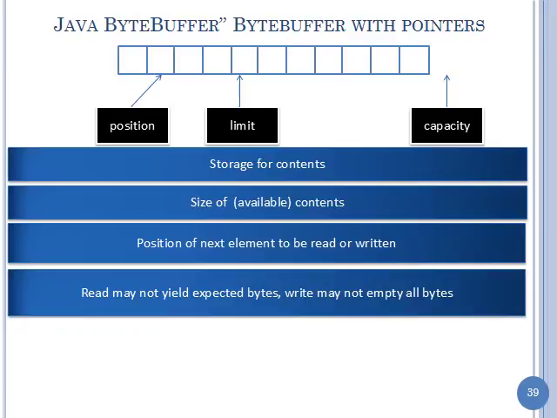I guess this is more than what I'm saying here. It's also saying that what you may read or write may not fill the buffer, or may not be the full buffer. So what you may read may not be the full buffer, and when you write, you may not write the full buffer. So you need a limit for that also.